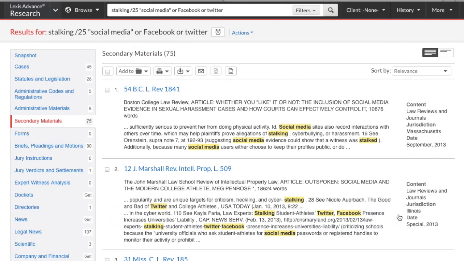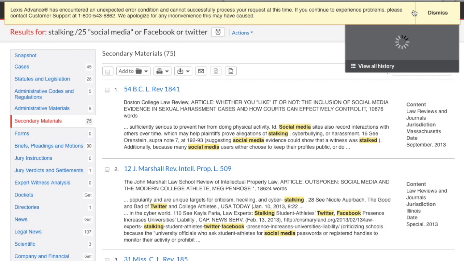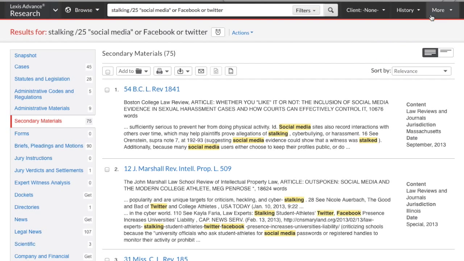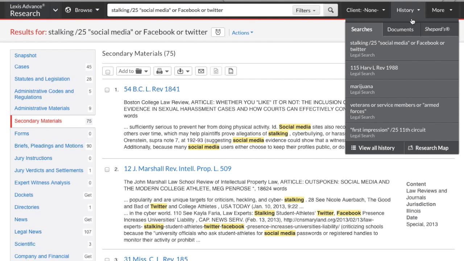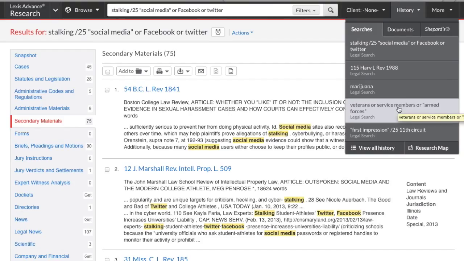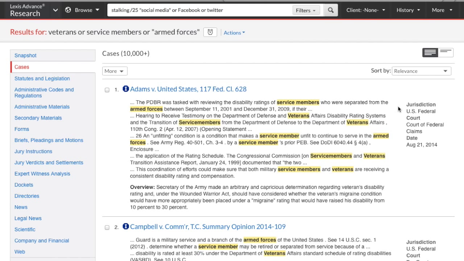The very last thing I just wanted to point out is remember all of your history. All the searches that you run are automatically saved in your account for 90 days. And so if you click on this history drop-down menu, all of your searches from the last 90 days are automatically saved there. If you ran any of these searches but maybe didn't have time to go through all the results, rather than going back and applying all the filters that you did in order to get the results you were interested in, go to your history and you can go directly back to anything that you were previously looking at. So whether it was a specific document or a specific search that you ran, you can click on any of those tabs within your history and it'll automatically pull them back for you.